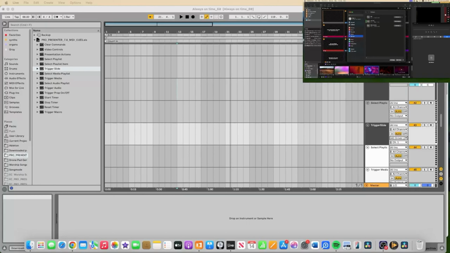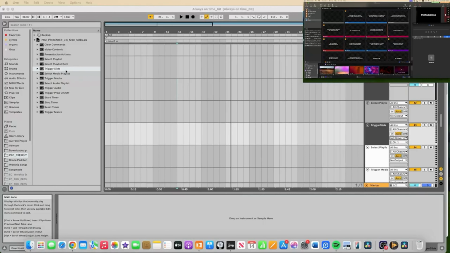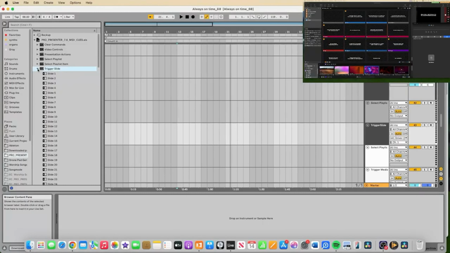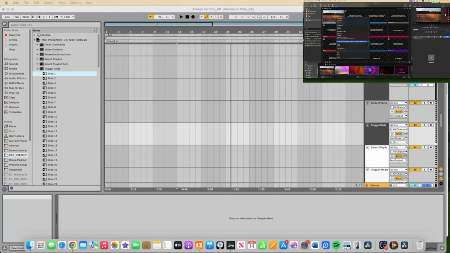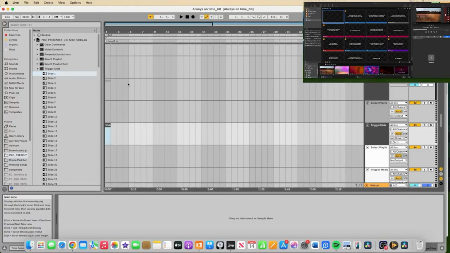Maybe I'll do a walkthrough on all this at some point. Looks like I need to. So let's go ahead and pick a random slide. What I'm going to do is, like I said, I got slide one over here that is set to do nothing. At some point, we can drag a background into it and it will play it and keep it throughout the whole time. But for this, I don't need that there. So let's throw in slide one. Oh, there we go.